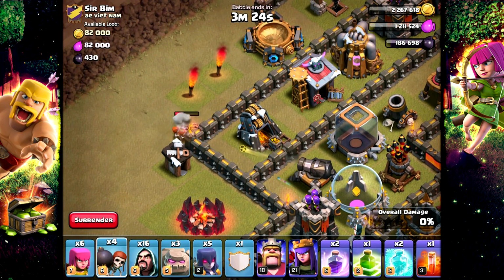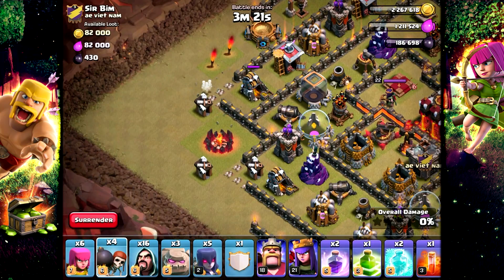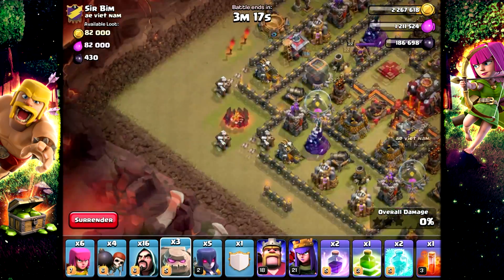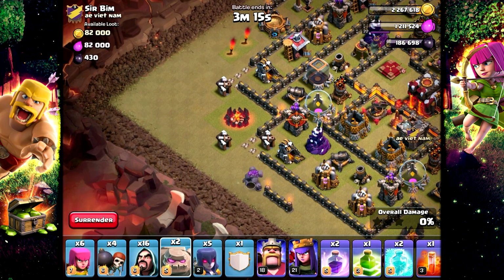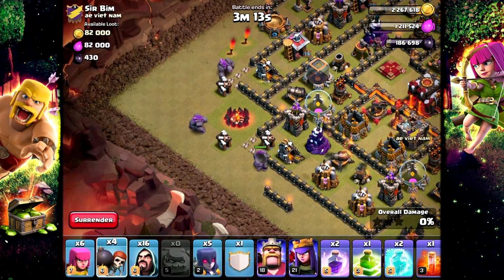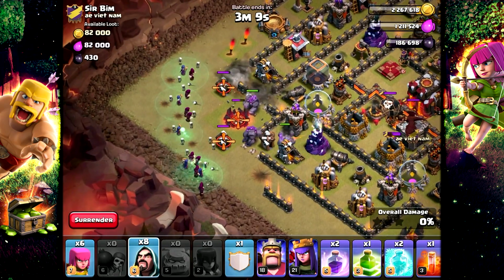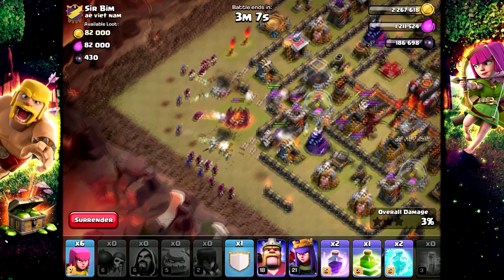So I'm gonna come in from the left side. I'm gonna put down 3 wall breakers on the bottom part and then 3 wall breakers on the top part to try and make as many open compartments as possible. And just in a second here, I'm gonna put down my golems, one on the top, one on the bottom, and one in the middle, and then I'm gonna put down the rest of my wall breakers to open up that last compartment there and get my golem to go for that cannon.